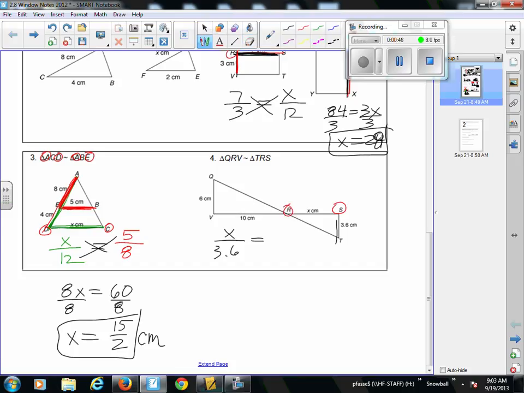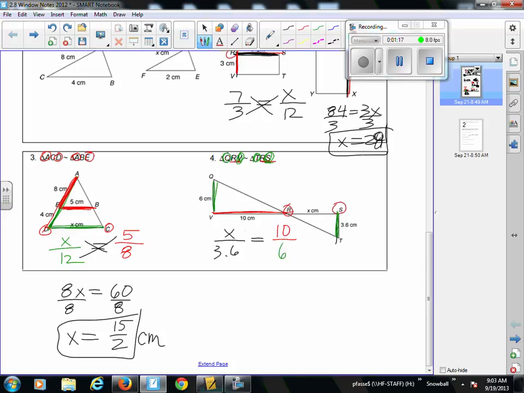X is the segment RS. So in this similar statement, RS is the second and third letter, so therefore it matches up with RV. So RV is that segment, which is 10, so 10 matches up with the X. And then our second segment that is in the denominator of the first ratio is ST. S is our third and T is our first, so we want to do our first and third letters, which is QV, which matches up with that, which would be 6.